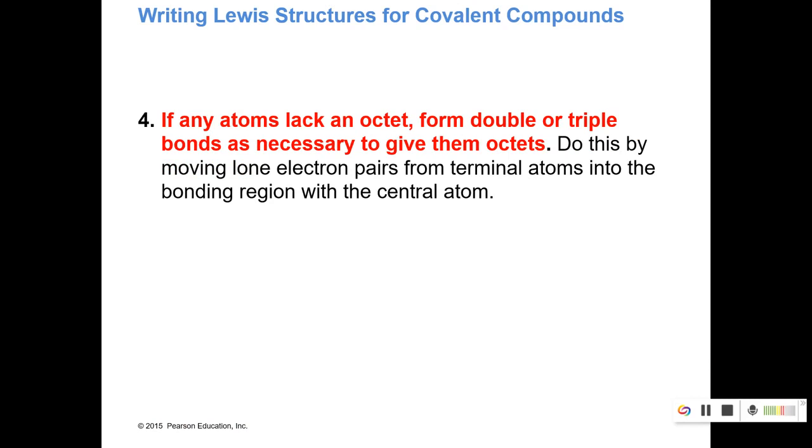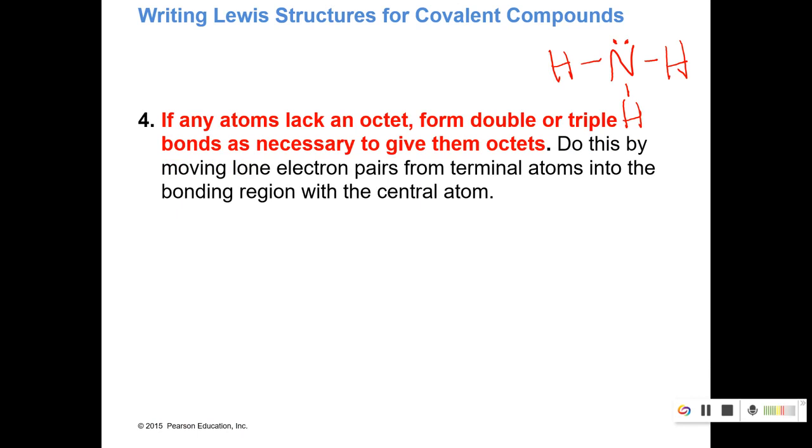If you do not have an octet, so this is like the last step, it's like checking that you have an octet. So we did have this. Remember, hydrogen can only have 2, so all of our hydrogens are good. Now, nitrogen has 2, 4, 6 in the bonds, and then 2 alone, so that's 8. This one is done. We do not have to do anything else.